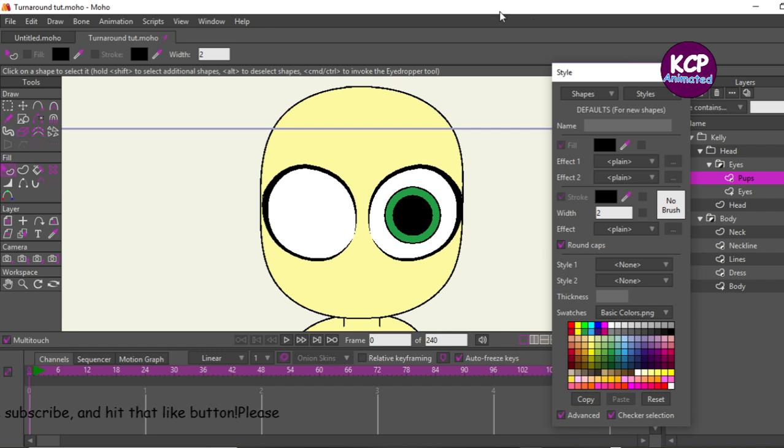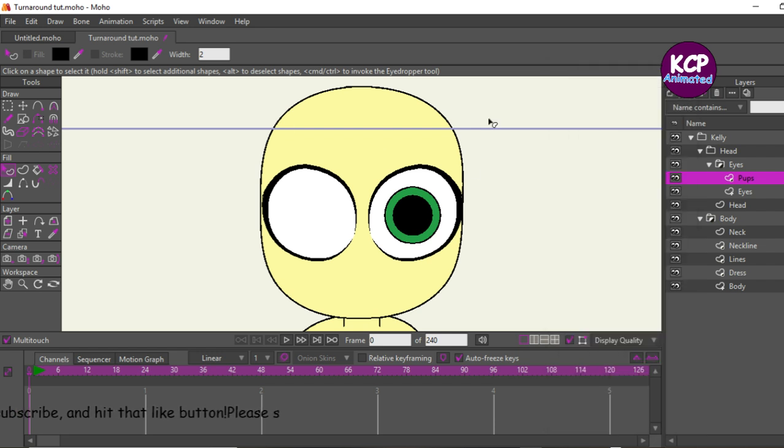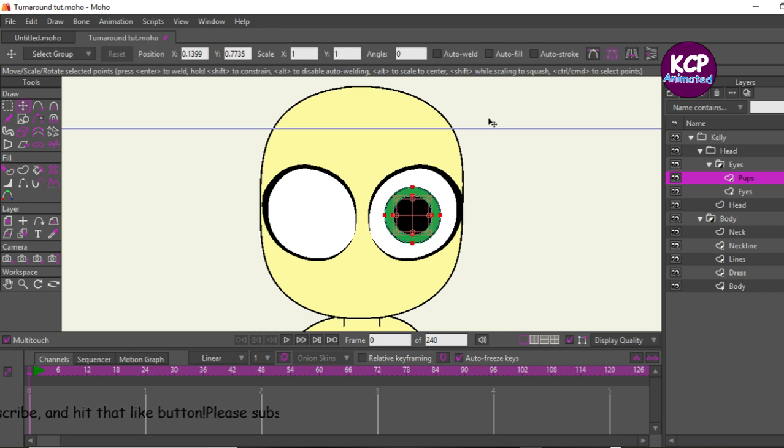And then let's make an iris. There we go. Select all these points. Control C, Control V on the keyboard.